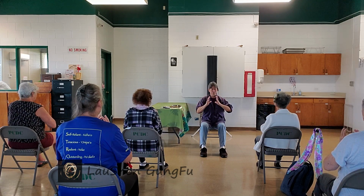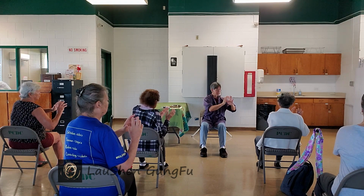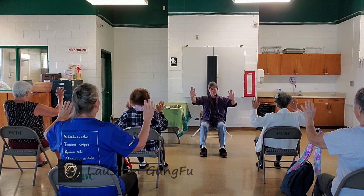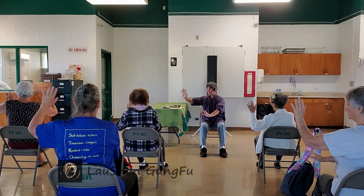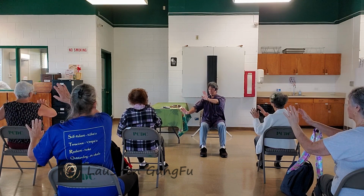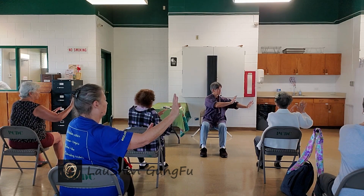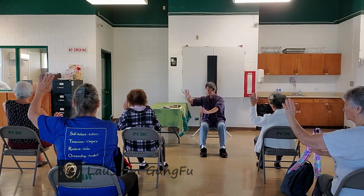Number four, single whip. Turn to your right, same side as me, and press towards the knee, and then open. Right here, start raising the palms to the height of the face. Okay, this is single whip. Turn a little bit more and drop the right hand. This is starting to Wan Sau. The hands exchange and turn. Relax the shoulders, drop the elbows. Keep the feet connected to the earth. Try to turn all the way 45 degrees if you can.